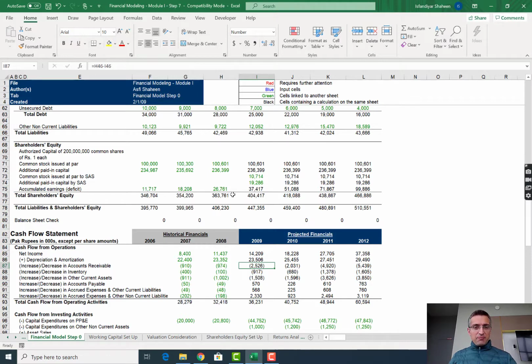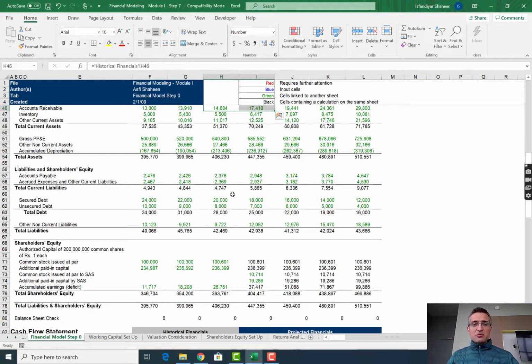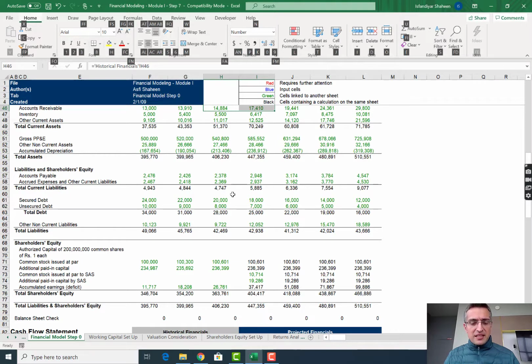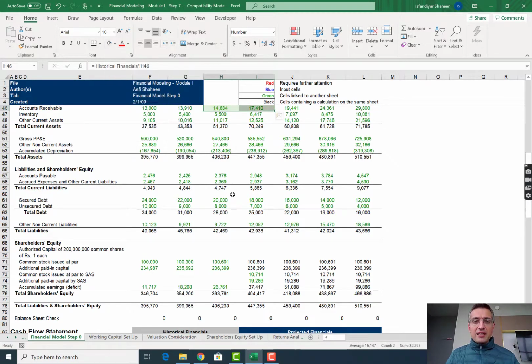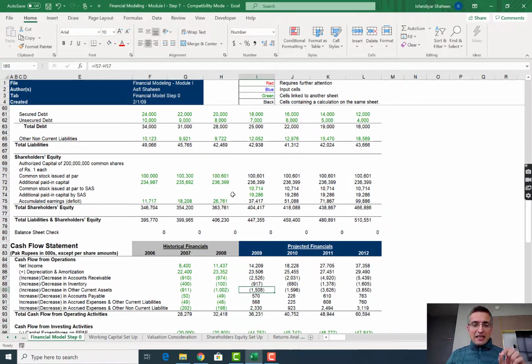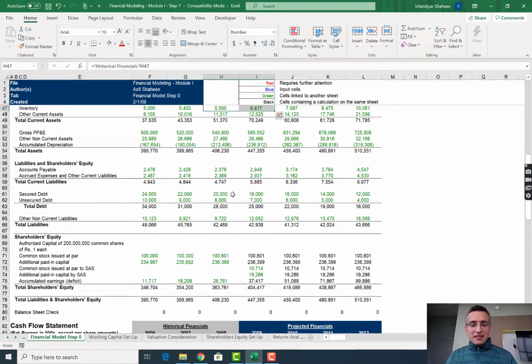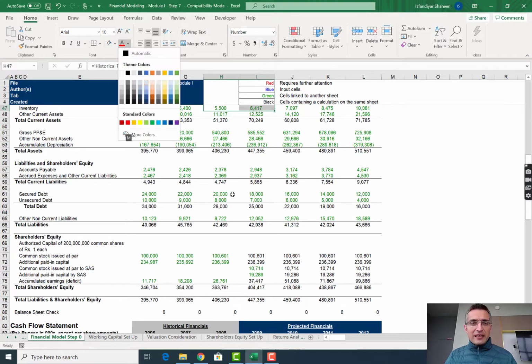You say, okay, let me start making sure that I have accounted my receivables and payables correctly. So if you start with the receivables and you do Control open square bracket on the receivables, and you will see that, okay, I'm documenting these correctly. And so you could potentially color code these as green, saying there is no fault over here, and I can proceed to another line item. And like this, if you keep going line item by line item, you can start isolating errors.